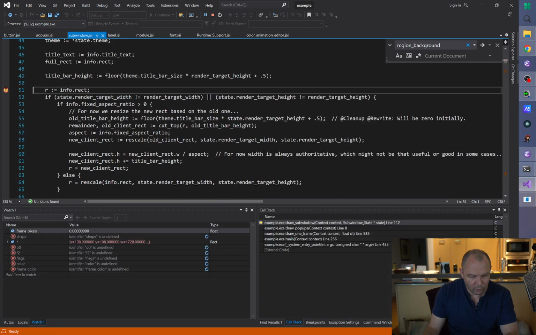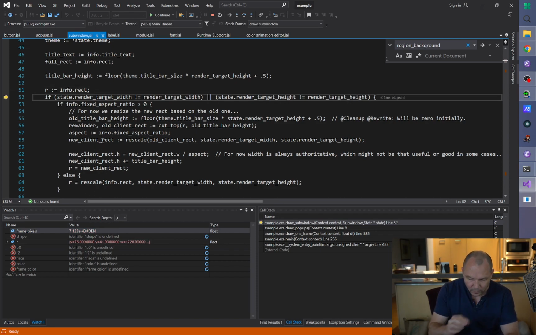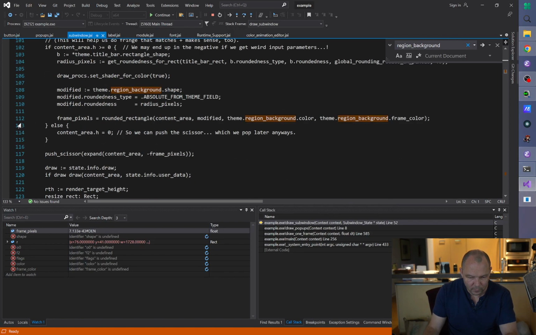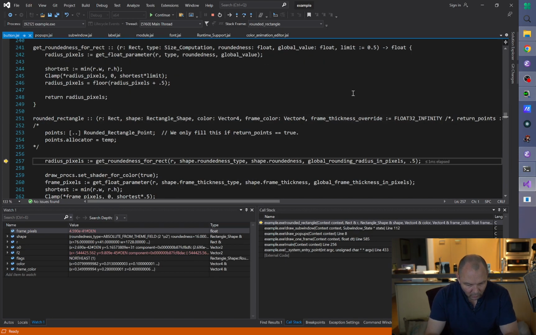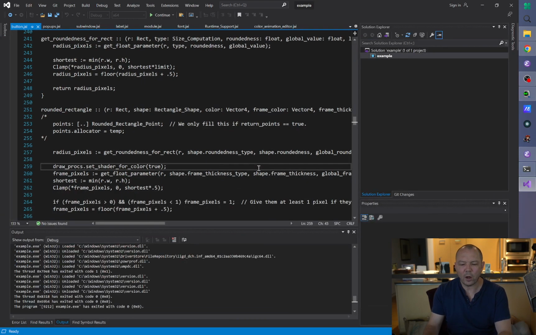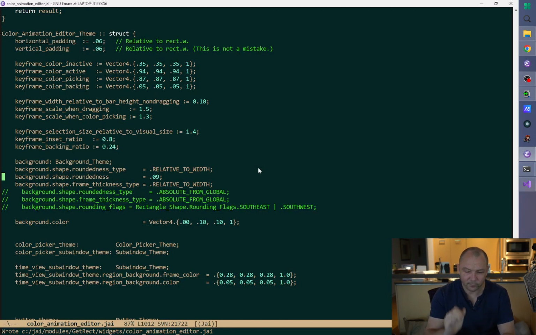All right. So draw a sub window. Okay, that's the right one. So we go down here. Color is right. Okay, this is the sub window. Oh, because I commented it out. Right.